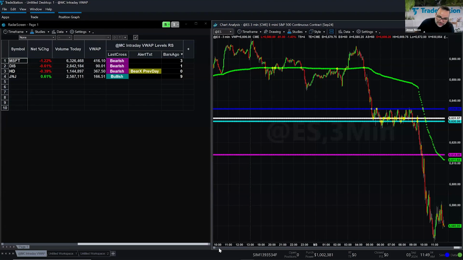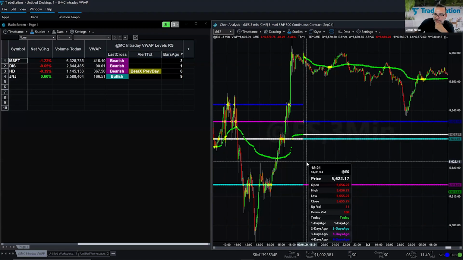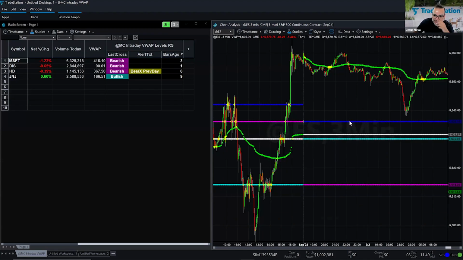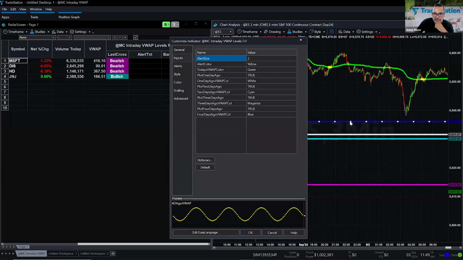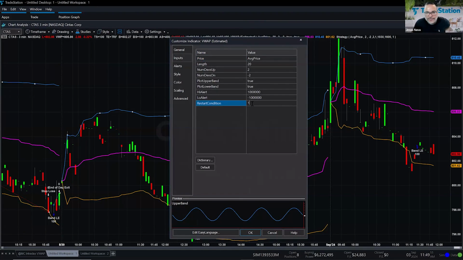Let me just see. I think it's going to be done by calendar. See, it's not reset right here. So you're going to have to go into the settings of the indicator and change the reset setting. This is intraday VWAP levels. When we looked at this indicator, it probably does not have that section that we saw for the changing of the calculation. When we looked at this other one, let me see if I find it. Yeah, when we looked at this indicator, there's a restart condition piece of code that lets you determine when to reset the calculation of the study.